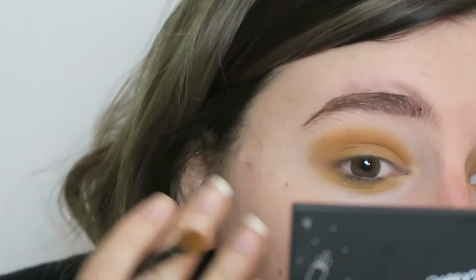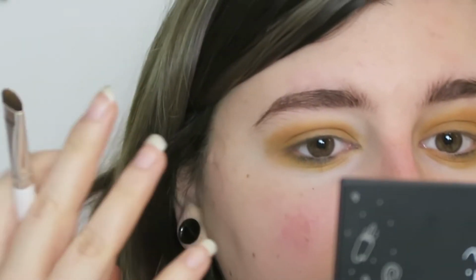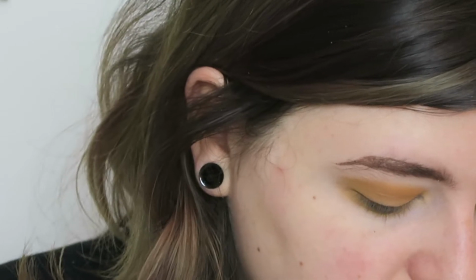I will say that I'm noticing this side looks a little bit darker than the other side. The side with the concealer is definitely more vibrant, but this side had a smoother application process and it went on a lot quicker, easier. It's just because I guess it doesn't have a base color underneath of it. It is not as vibrant as the right side. BFF is just a tad skin-toney for me, so it doesn't super stand out on my eyes.